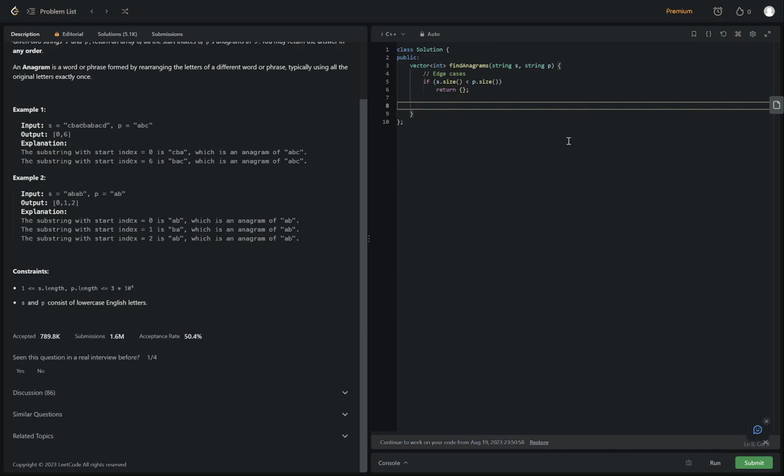All right, so now we actually need a return vector. So vector int return. And then we also need a window. Do I need a window? No, no, no. Yes, wait, I've got to think this through. Okay, we need a word bank. The bank is going to be our available characters. So this is the counts of the letters in P, and that's going to be 26 letters long.